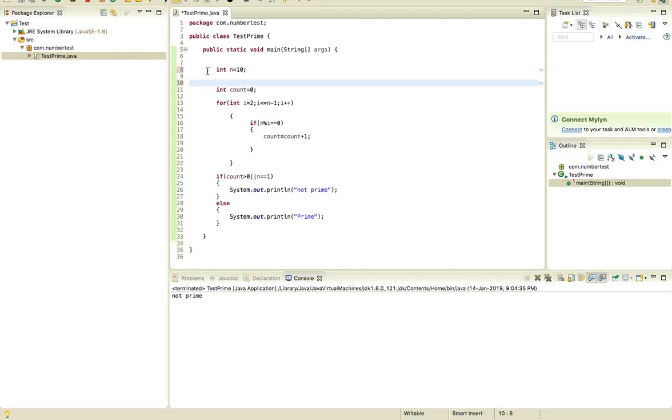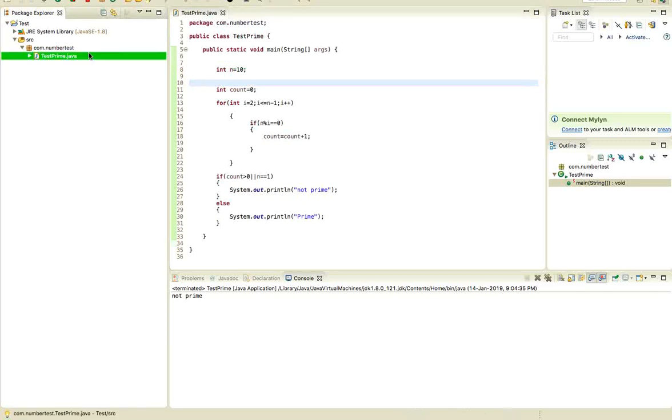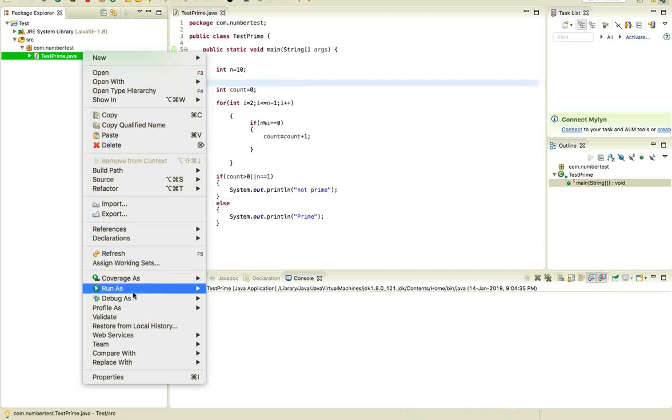So now we will write a new program in which we take a number from the user, and if you give 10, it will show you all the numbers from 1 to 10 which are prime. If you put 100, it will show you all the prime numbers between 1 to 100.